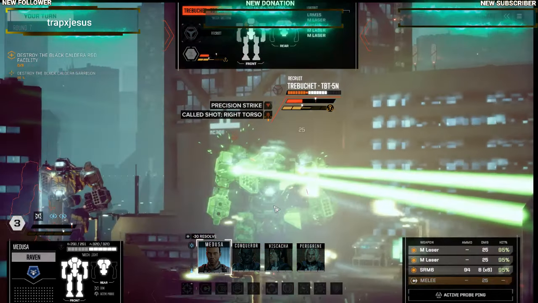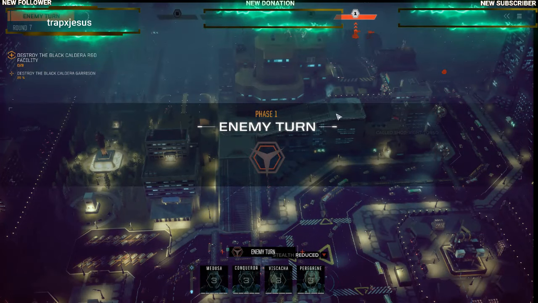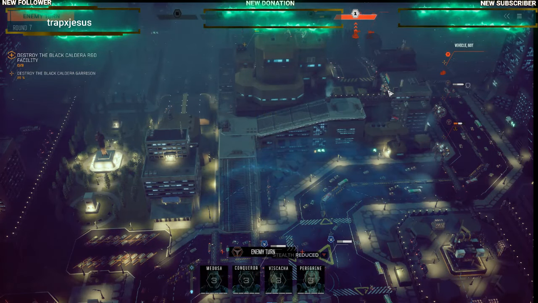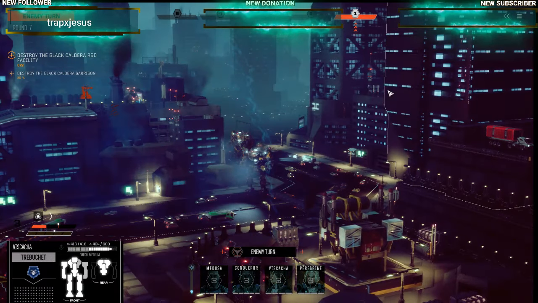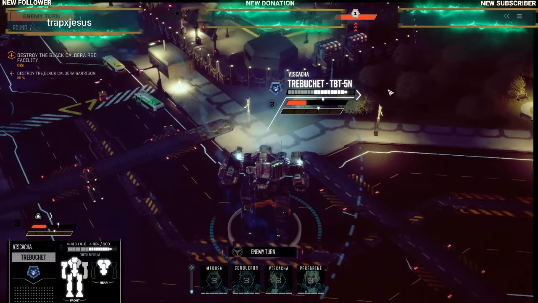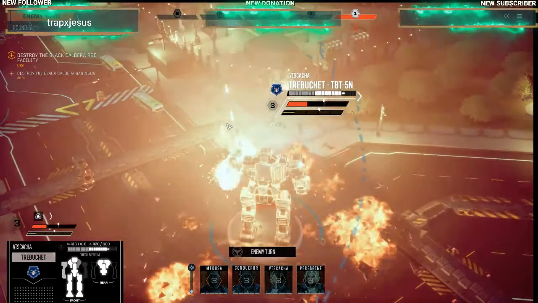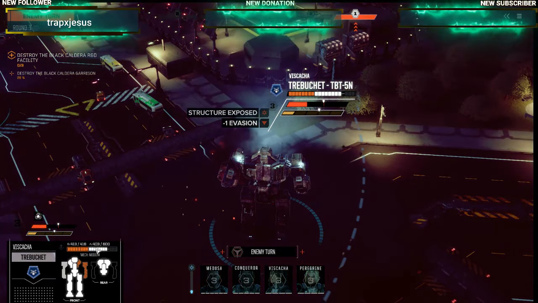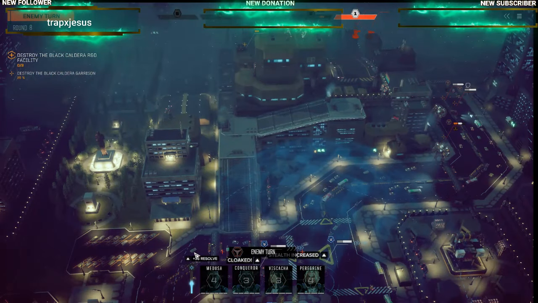I copy. Wow, so it's got like freaking 1 point left or something. That's unbelievable, man, how that shit happens. Oh shit. Well, I got hit by a mouse. Armor breach. Internal damage.